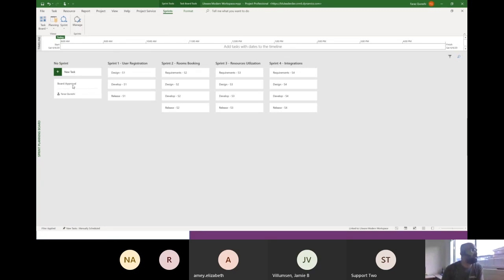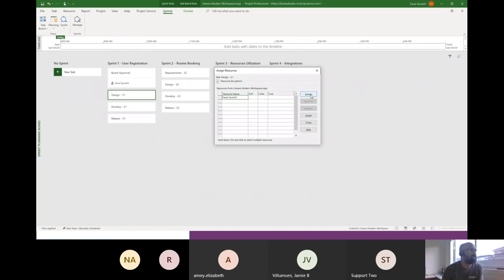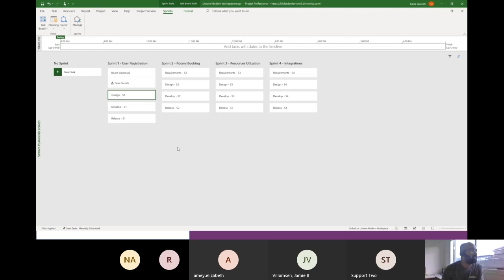Okay, we are going to do this board approval in sprint one. Let's move it to sprint one. Let's assign a resource to this. It's easy. I can do that from here. I just have a single resource, so I just assign this task to myself. What else? There are different sprints. I have identified from the backlog which item will go into which sprint. And this is an easy way to do it in an agile way, right?